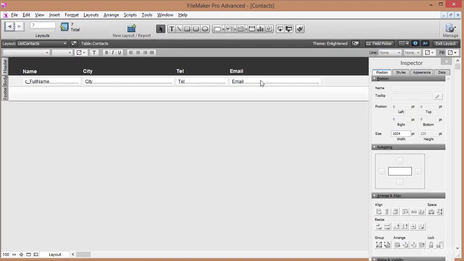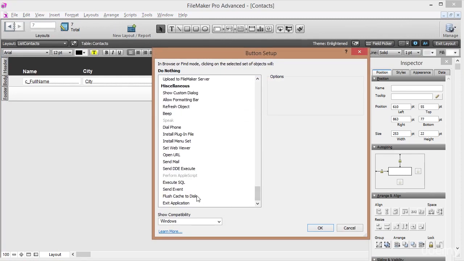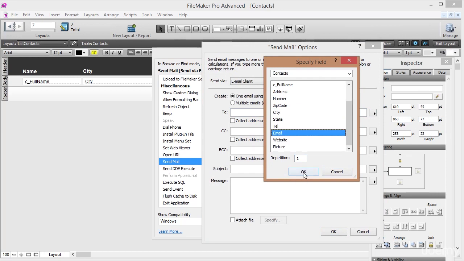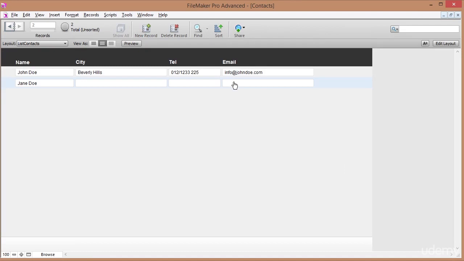I can make this email into a button, as we've done before. Now, there is always a kind of a trick. I can do a send mail, and I can specify this field name as the email. The only bummer with this is that if you now would like to enter someone's email address in this field, you cannot click this field anymore. If you click this field, you're basically launching that button. The only way to get into this field is to maybe, for instance, go in here and then tab. This way you can type into this field, but if you turn that field into a button, then you cannot click on that field to enter a field name.